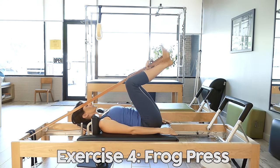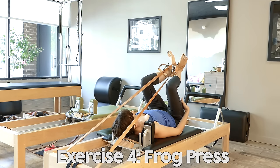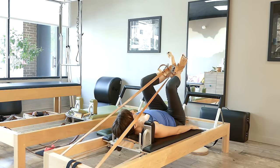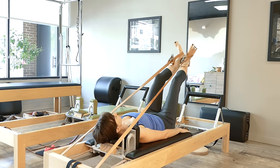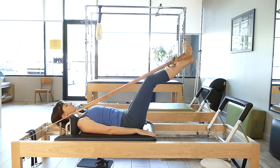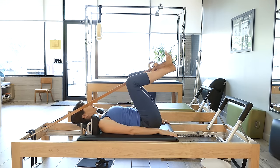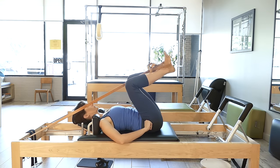And now I'm gonna bring it into the frog position, which we will do on the mat. I'm engaging my back line. My tailbone is heavy and I'm drawing up my low abdominals to stay out of my back. I'm gonna press out and then draw my legs back in and press out and draw them back in and press out, releasing back in, drawing it in with my belly.